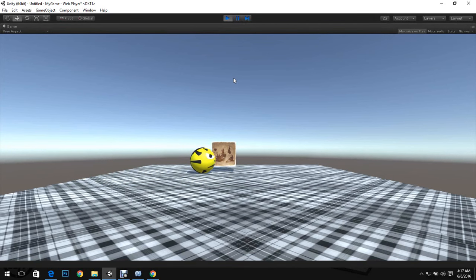We cannot drag it because the physics is not enabled. It will stay there, with no physics, and we cannot actually move it or drag it with our object.